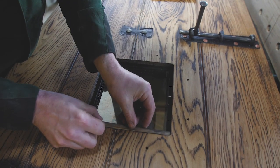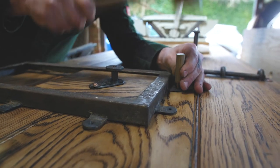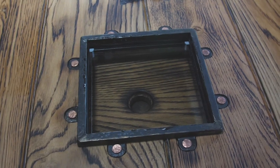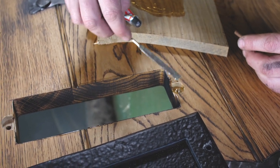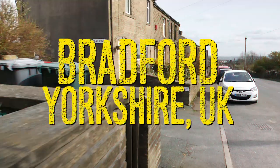We will get our beading in. Okay. So that should catch the end of the rivet as it goes in. Woo! Stop it.